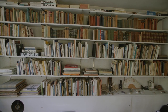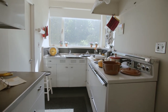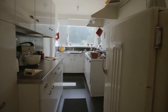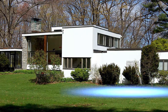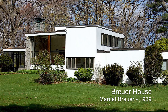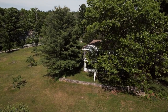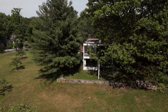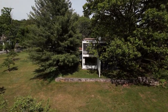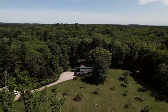The Gropius House, a simple and carefully planned dwelling, was the home of Walter Gropius and his family until his death in 1969, after which it was officially transferred to the owner of the land. So captivated by the work of the architect, she granted parts of her land to other architects to create establishments similar to that of Gropius. In 2000, the house became a national monument — a testament to the influence of Walter Gropius's work and an outstanding example of modern architecture and landscape architecture within the United States.